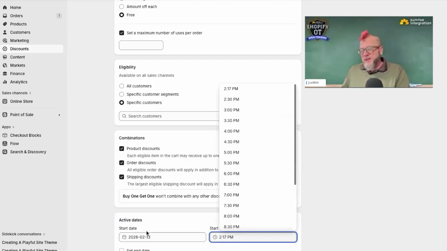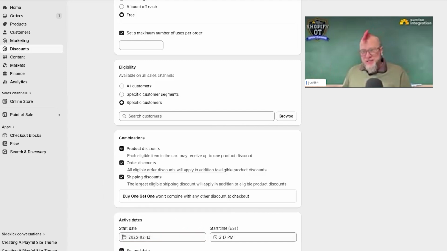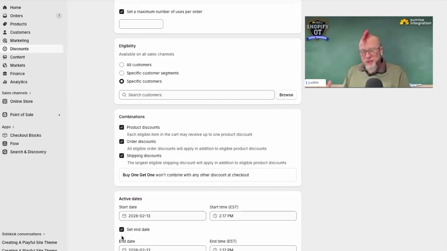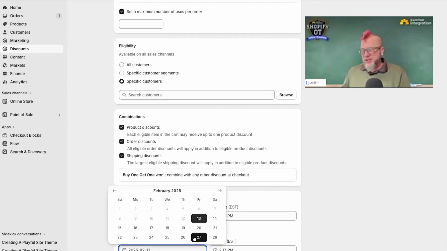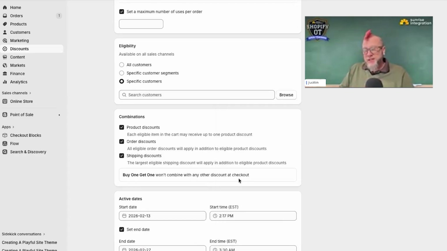Or you can set this further out in the calendar to hit on a specific day, like Sunday at midnight, and then actually check the end date. So whenever the sale or the offer will be over, like last minute Christmas gifts, you're going to offer a discount. And then you can actually end it on a specific day at a specific time. So right at this point, that discount will be deactivated, and then it will no longer be able to be used in the checkout process by any of your customers.